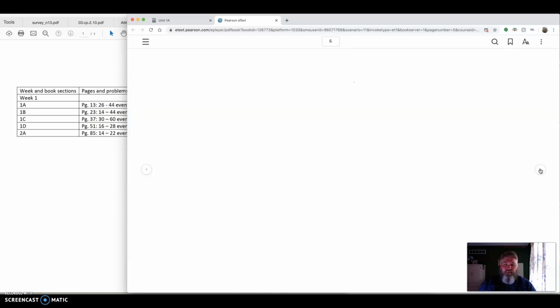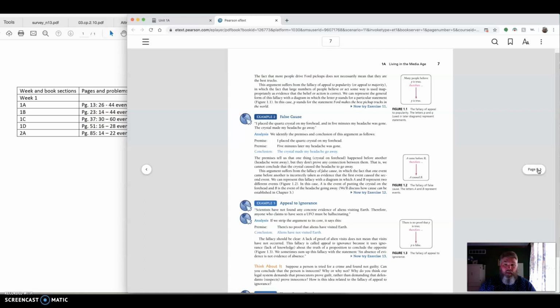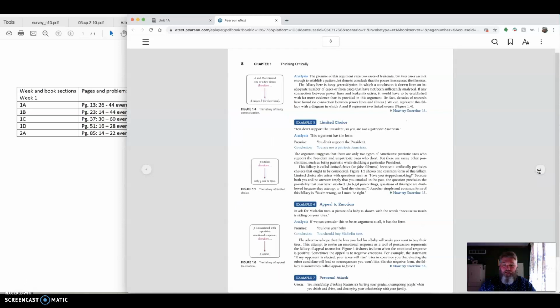So I'm just going to turn some pages here. Notice here's the content. Hey, by the way, this book isn't just a collection of math problems. It is content for you to read and understand. If I were a student in here, I'd read through the sections and I'd highlight the stuff that I understood in one color and the stuff that I didn't understand in another color. And the stuff you didn't understand, you can come and ask me. They probably also have videos in here, knowing they're trying to make it as easy as possible. So notice you've got a whole bunch of examples. They give you the problem, then they show you how to do the problem.